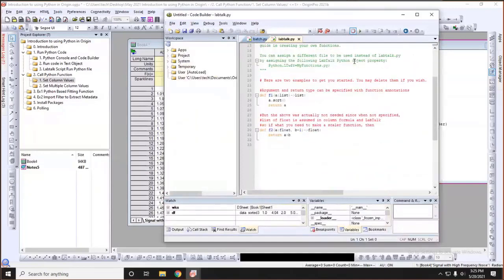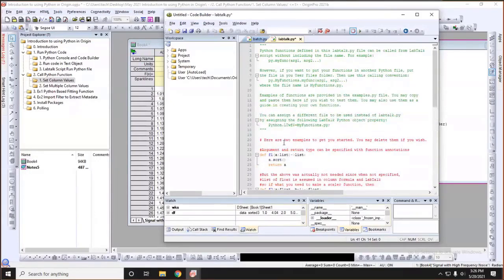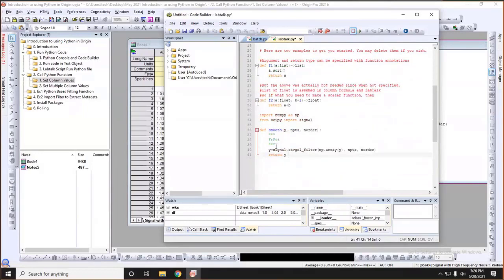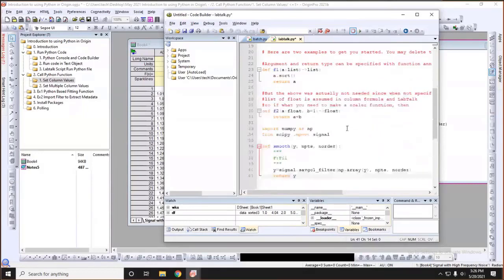You will notice that this Python file's name is labtalk.py. Any Python functions that you add to this file will be automatically recognized by Origin. So let's say I just put this function here, then I save this file.